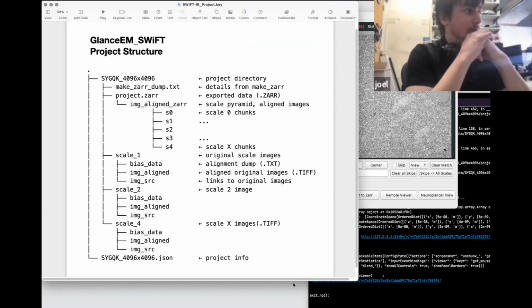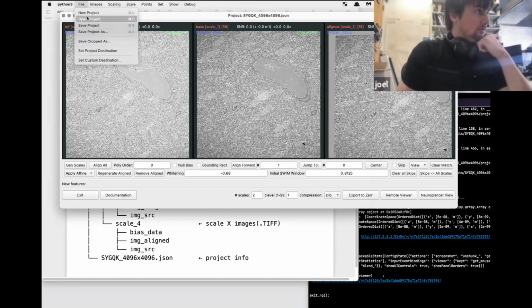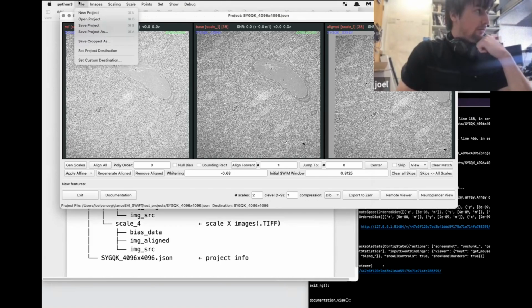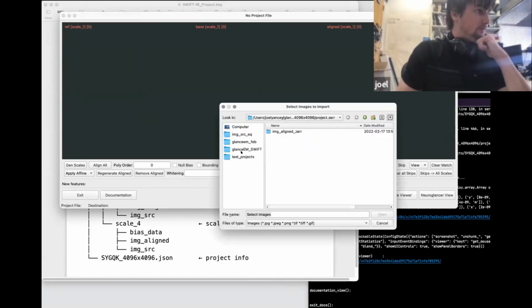So this is our project structure. When you create a new project, you can save, and we'll go File, New Project. Yes, I'm sure. Then you can import your base images.